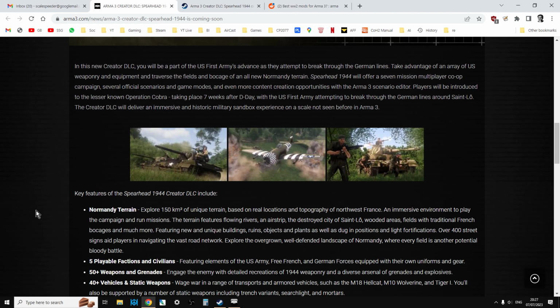In this new Creator DLC, you'll be a part of the US First Army's advance as they attempt to break through the German lines. Take advantage of an array of US weaponry and equipment and traverse the fields and bocage of an all-new Normandy terrain. Spearhead 1944 will offer a 7-mission multiplayer co-op campaign, several official scenarios and game modes, and even more content creation opportunities with the Arma 3 scenario editor. Players will be introduced to the lesser-known Operation Cobra, taking place 7 weeks after D-Day, with the US First Army attempting to break through the German lines around Saint-Lô.